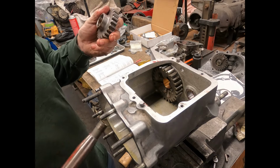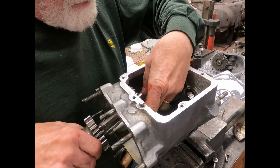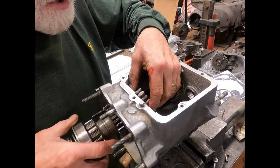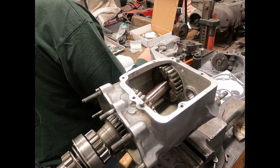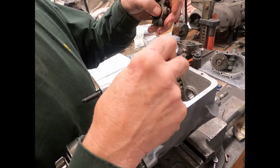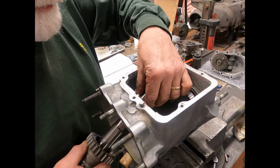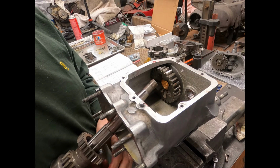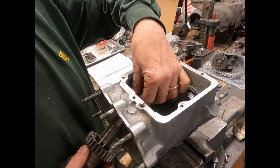All right, so this has got to slide in. And that's got to slide in. And then before we get too carried away. Okay, so very important. You've got a little spacer washer that goes in there. That goes down on there. And then in my other hand here, there's that little snap ring that goes on there.